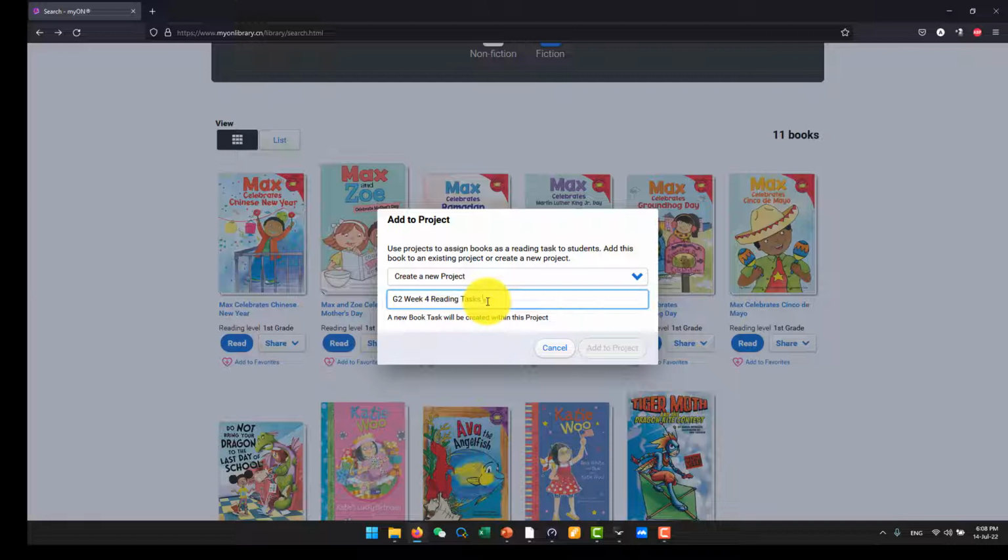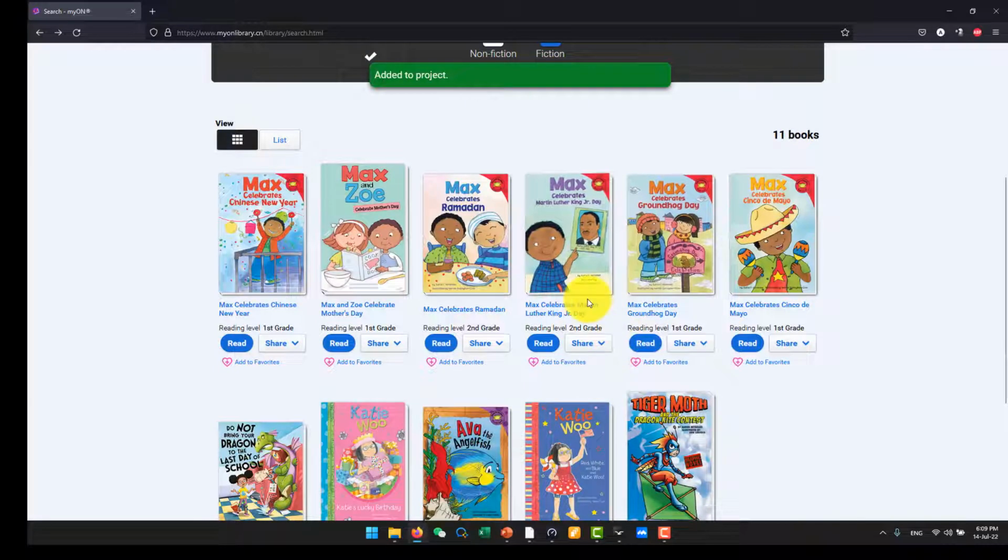Okay, I'm going to add a V1.1 because I already assigned this book to my class, so I don't want to confuse it with that. But you don't have to add this V1.1. Now I clicked outside, give a little click there so this can become blue, and then add to project. So I have 1 book, I have 2 more to go.